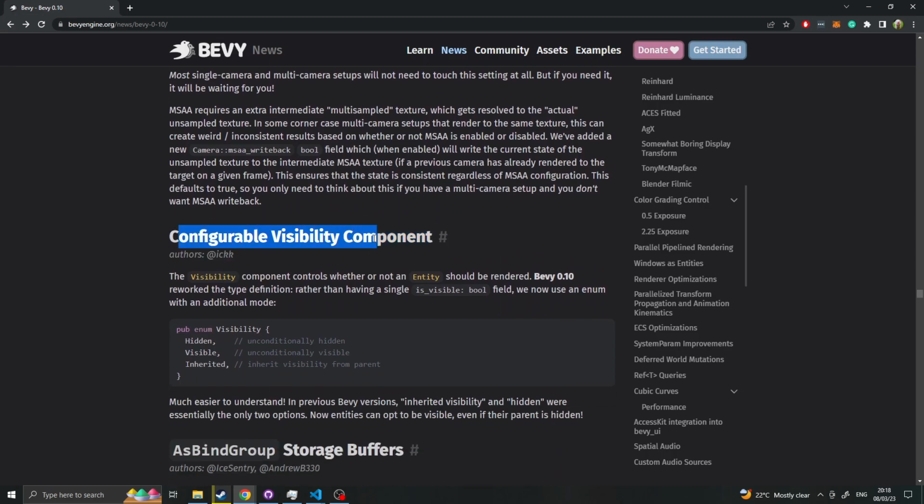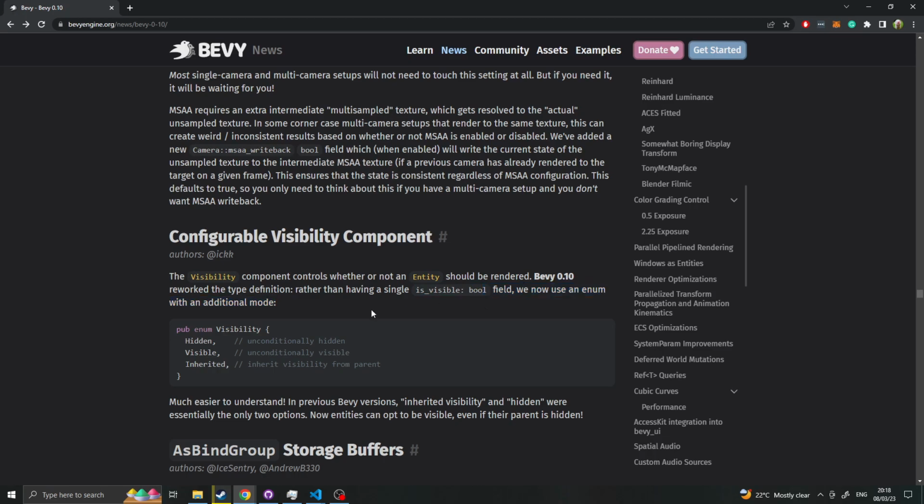A good improvement that I've found, like when I was updating my dinosaur game, is configurable visibility is no longer a Boolean, but now an enum, with the values hidden, visible, and inherited. In the old version, Bevy had just a struct that contained one field, is visible, and it was a Boolean.